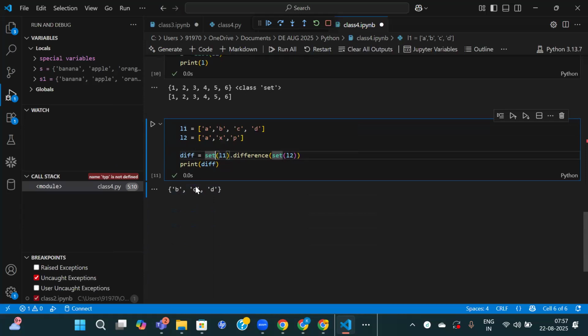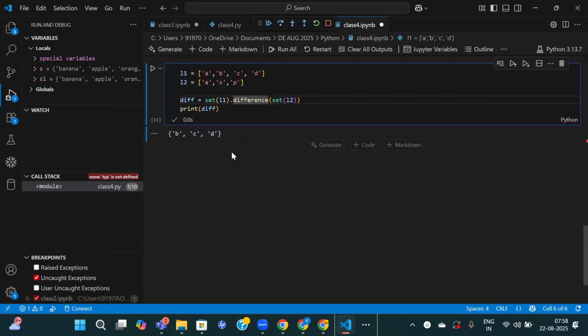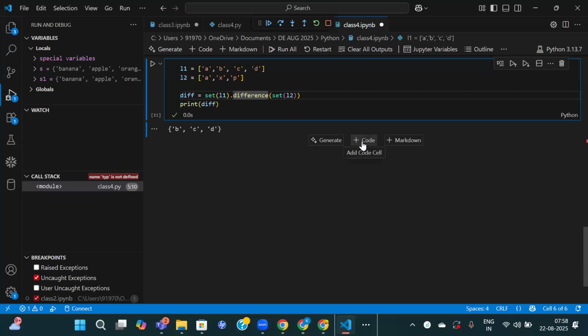But without the loops, with the concepts we know till now, we can do the same thing by converting that to set. Likewise, you can take any number of examples to do union or difference or whatever, to remove the duplicates after combining. You can take any use case and execute that. This is all about sets.